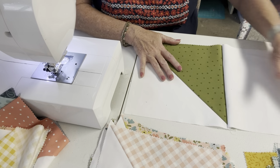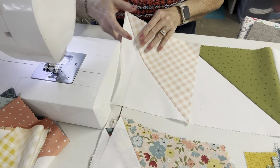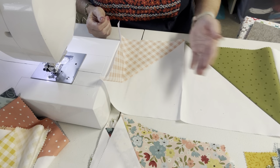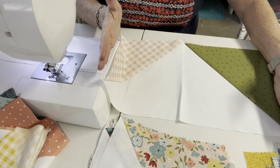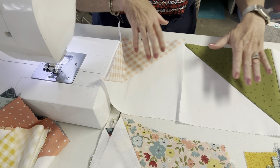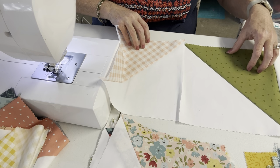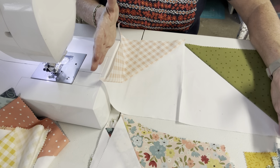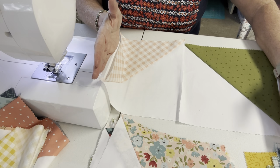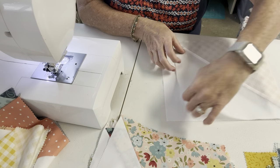But now we've got our first three squares sewn, and now we need to find another one, and this one goes like this. When you sew these two pieces together, this unit right here is what's called a flying geese. So when you see the colored print versus the solid print, solid prints together and the colored separate, that's a flying geese. So if you hear someone say, we're making a flying geese, that's what we're making right here, this one unit. So we're gonna sew these together just like that quilt shows.